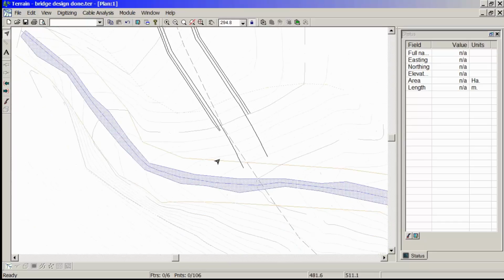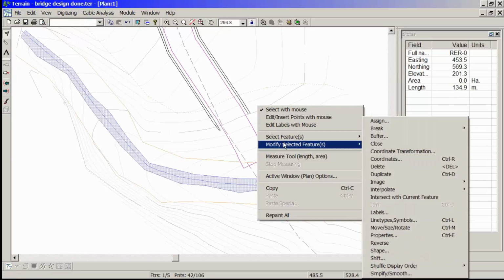Select my two road edge features, and then close them on the other end. You've got to create a polygon if you want to do grading operations in our software.